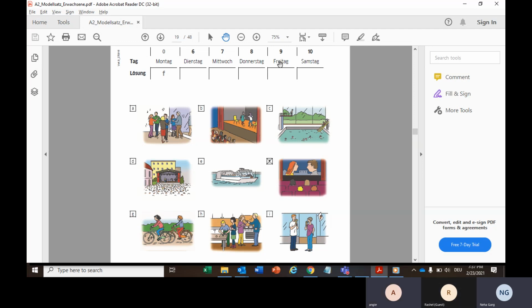Then Freitag. D. In what all options you have put A? One option at one place only. D, yes. So this is the correct answer. Freitag, they are going for the concert im Rathaus. And am Samstag, was machen sie am Samstag? E, right? Ship. So they are saying that they have a ship trip.